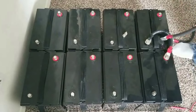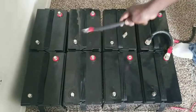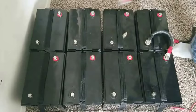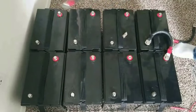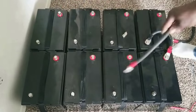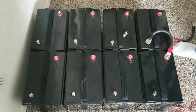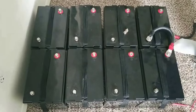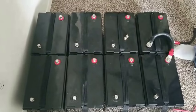So this and this is a 12 volt battery. This and this, 12 volt battery. This and this, this and that. So four batteries here is a 24 volt. Series, positive to negative, positive to negative, positive to negative. 12 volt, 24 volt, 24 volt here. So I have two banks, two strings of fours.